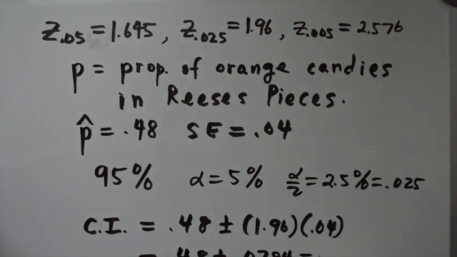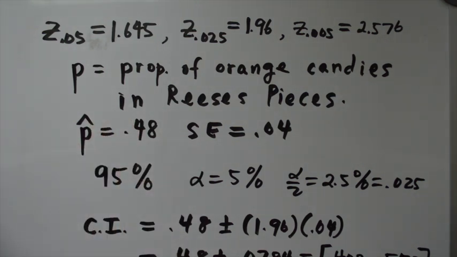What we want to do now is finish this up by giving the endpoints of our confidence interval based on adding and subtracting the margin of error from that center. So we're going to end up with 0.48 minus the margin of error, which, rounding, gives me 0.402, and 0.48 plus the margin of error, which is going to be 0.556. Okay? So that's going to be my first confidence interval, and that's my 95% confidence interval for P.